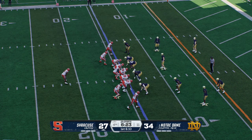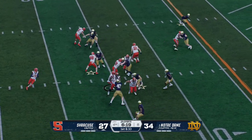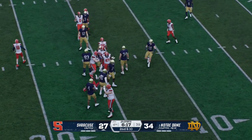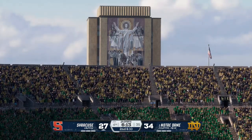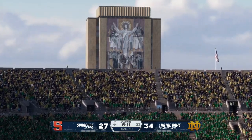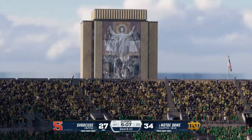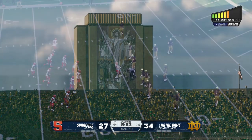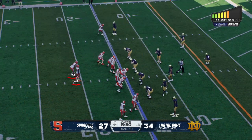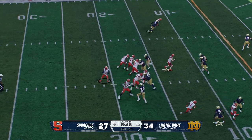In search of that tying touchdown. They've moved the chains a couple of times. It's 1st and 10 again. He is going nowhere. Stop at the line of scrimmage. And, man, it's nice to have a guy that is just better than your guys. And no matter what play you call, man, how about him getting in the backfield quick, penetrating, using his quickness, and using his strength to get into the ground. That is a ball. Got stuffed on 1st down. It's 2nd and 10.